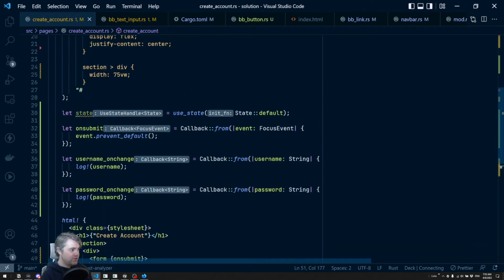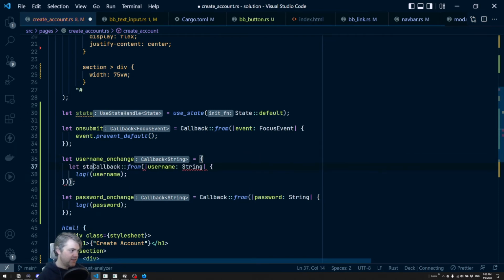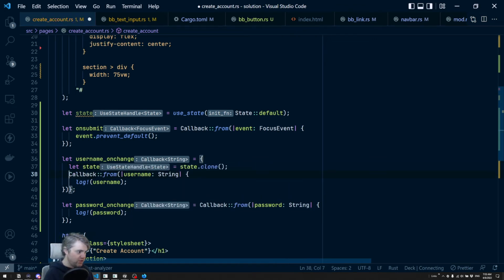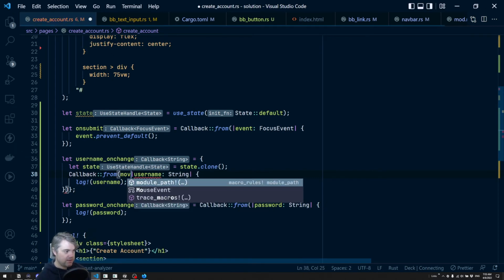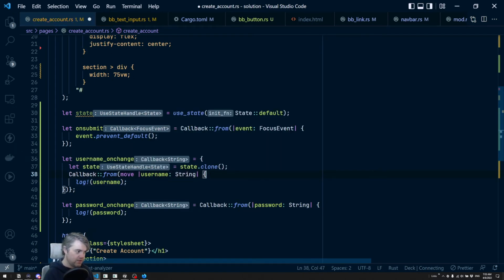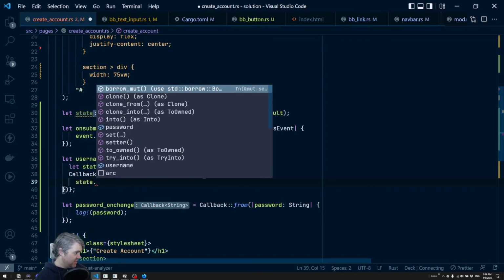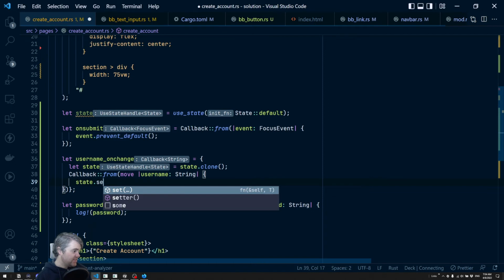We're going to want to now store the state inside of these once they're changed. So we're going to do this pattern where we say let state, so we copy state. So we clone you, and then we're going to move that in. So I'm going to say state dot set.